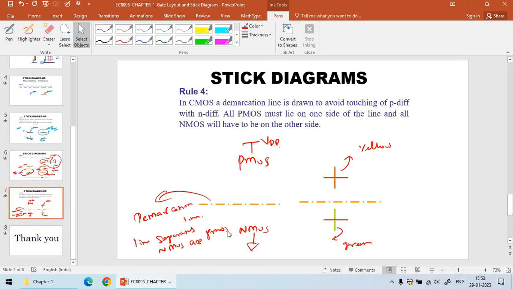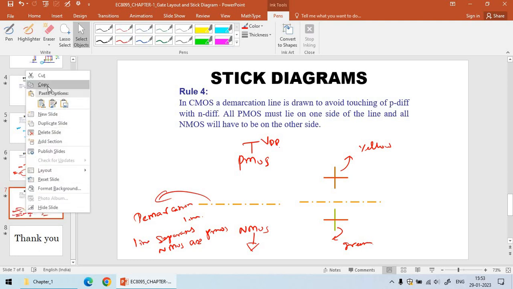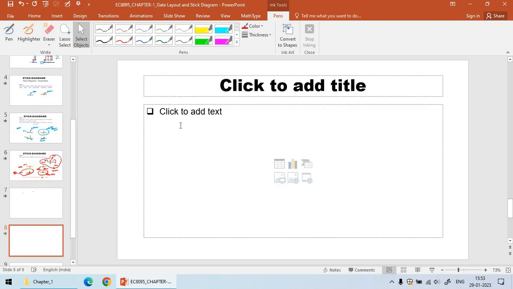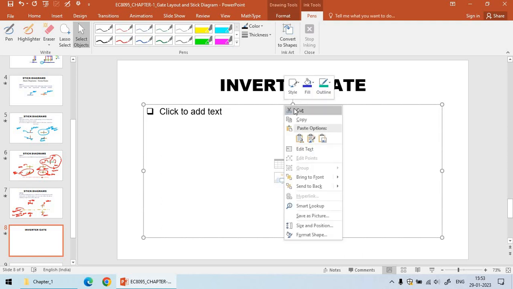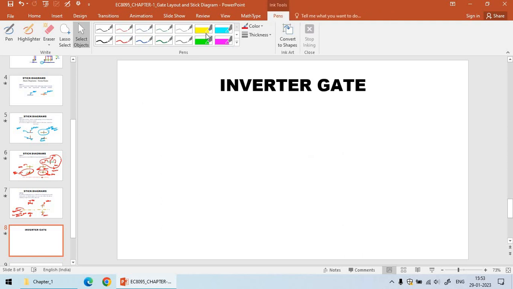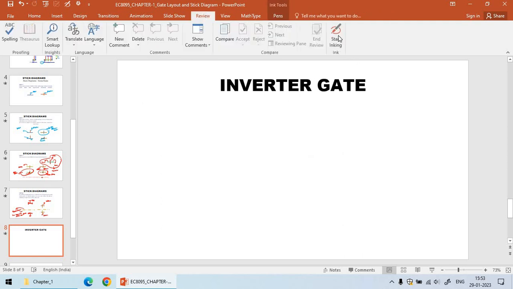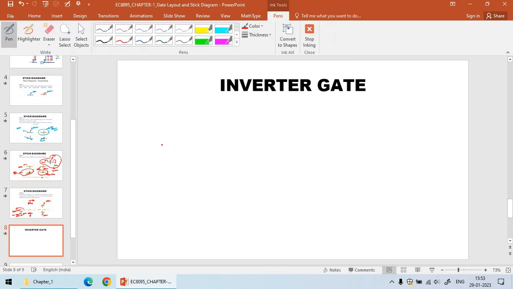Right, we will take up a slide to understand how to draw an inverter. The inverter is going to have a PMOS.